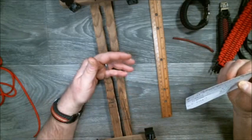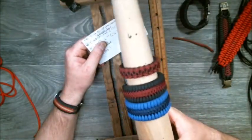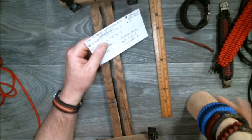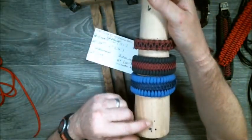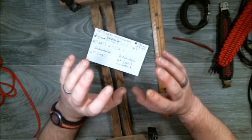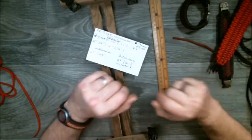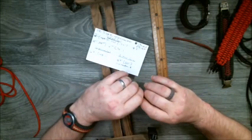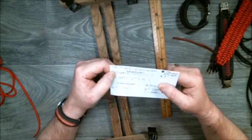That way when I get finished, I can try to put it on my wrist, and I have a sizing manual. So after I make it, I see if it fits, and I can measure on this sizing thing on the manual. And then you can calculate between what I started with and what I need it to be, and I can figure out that add to. That's the most important thing. These YouTube videos, like I said, no offense to anybody, but they'll say, I'm making a 7-inch bracelet and I'm going to use 15 feet of cord. But they don't give you the add to measurement. And that's the key factor. That's what you need.